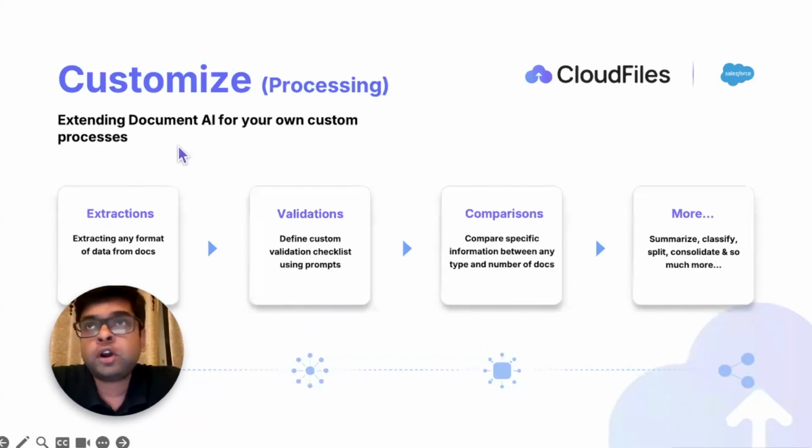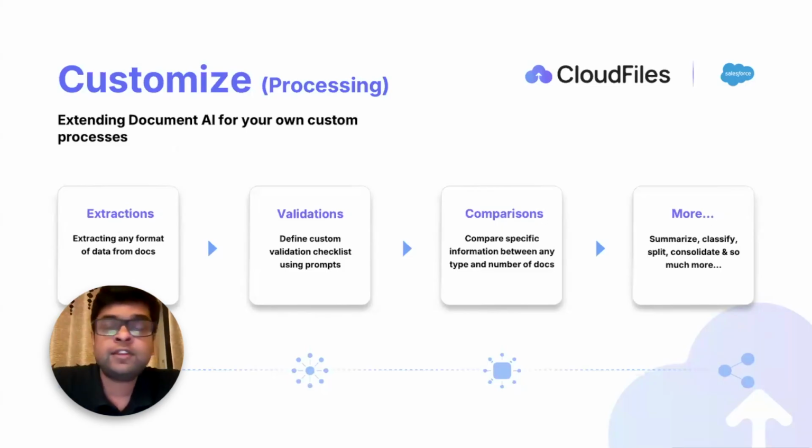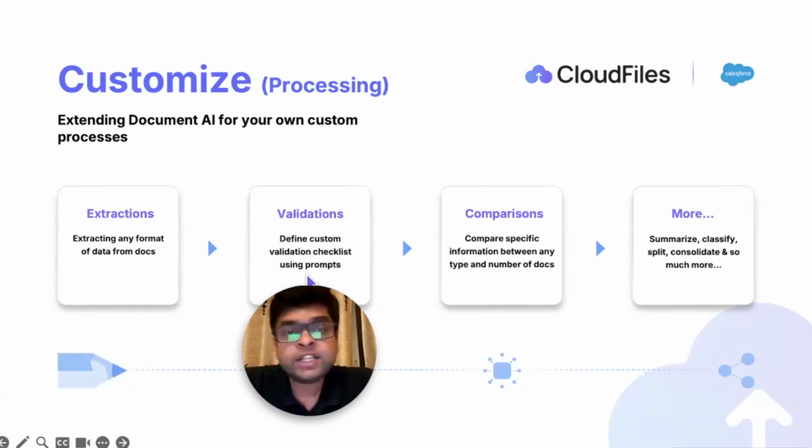So, coming to the processing piece, the AI piece. What we saw earlier was just a basic extraction and validation. While I had just extracted the number and the expiry date, you can pretty much extract anything, be it checkboxes. You can interpret images, you can check for signatures. In fact, we had done a verification check for a signature as well. You can run any type of validations, and to run that validation checklist, all you need to do is create a list of prompts in natural language.